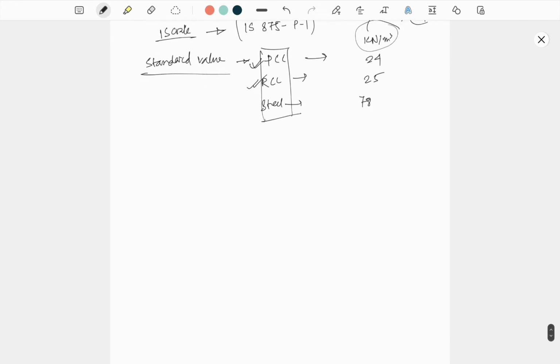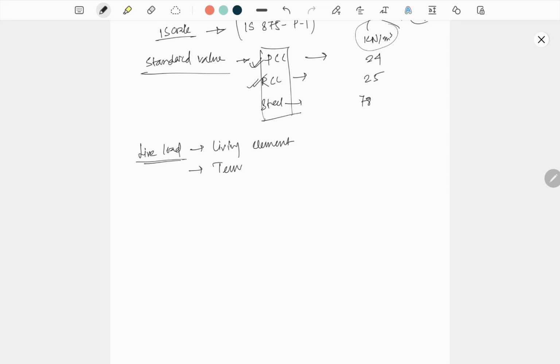Now we talk about live load. Live load means, simple thing, whoever lives in the house, the owner's family, guests, these are all live load basically. So these are loads coming from the living elements. These are temporary.